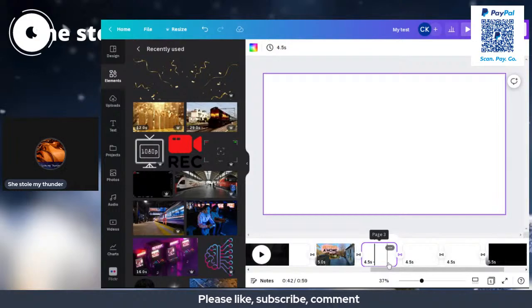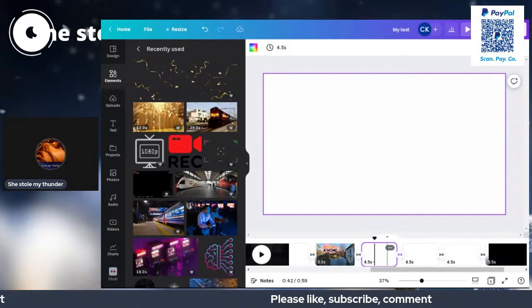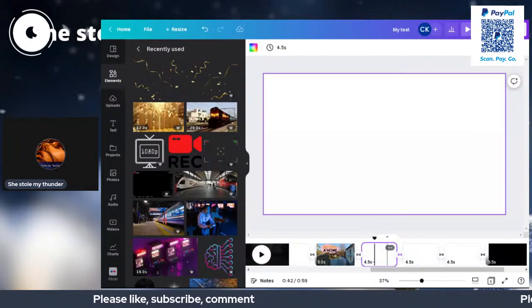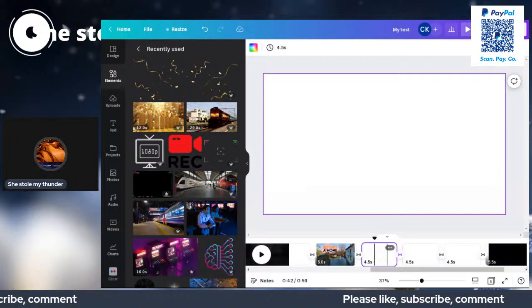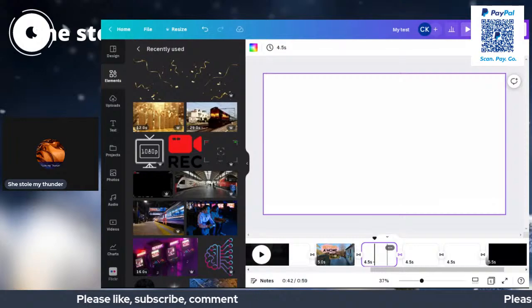I put this many just because at this point, I might need them all, I might not. So don't feel that because I put this many pages, you have to have that many. Some of you, like I said, can be really efficient and have everything on one page. If you're that efficient, great, fantastic. For me, like I said, it's just so much easier and quicker if you add different pages.